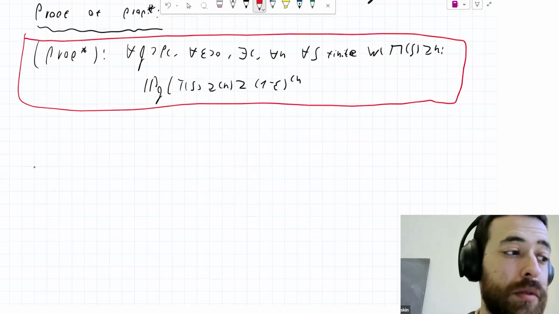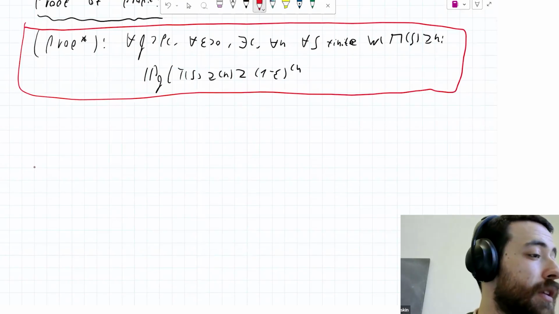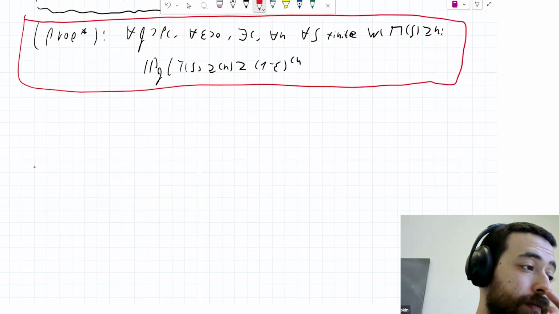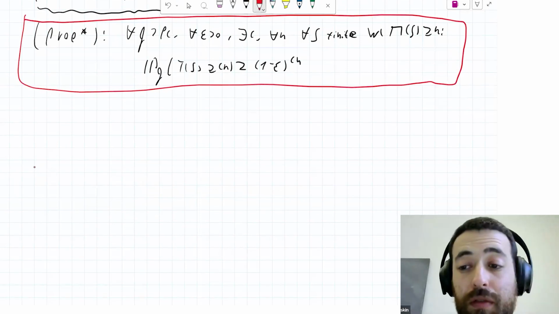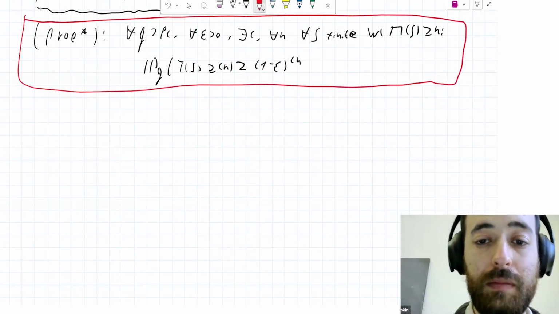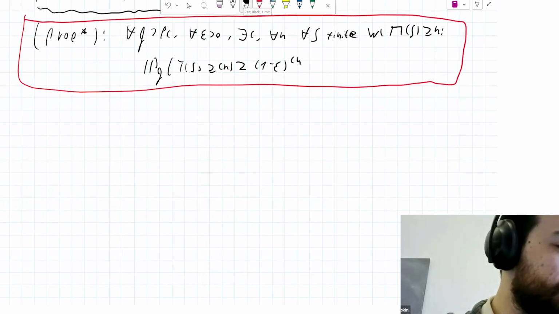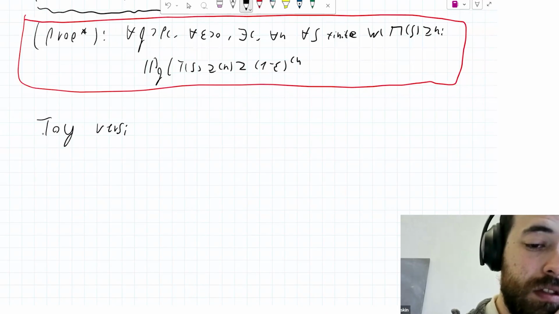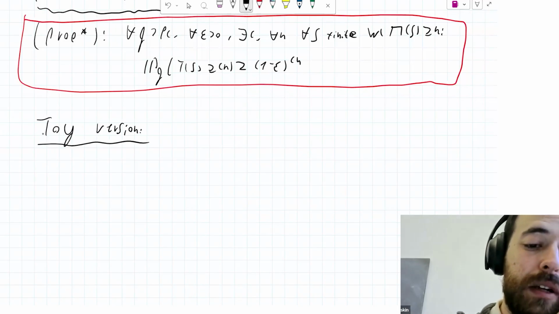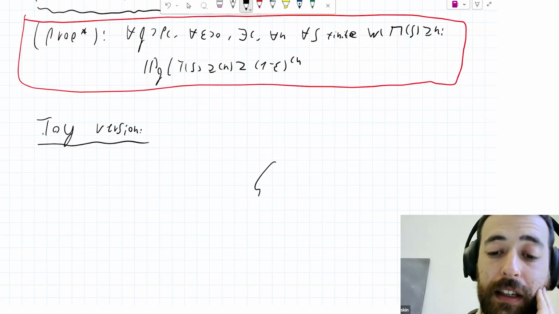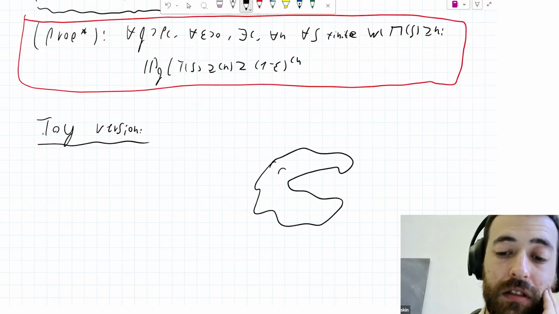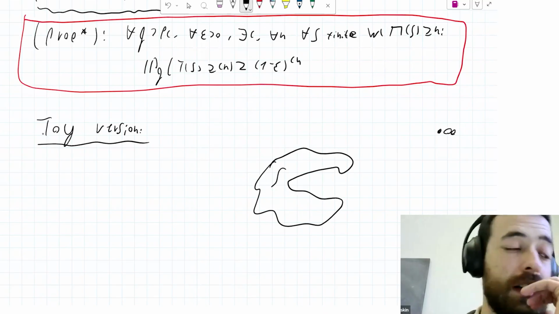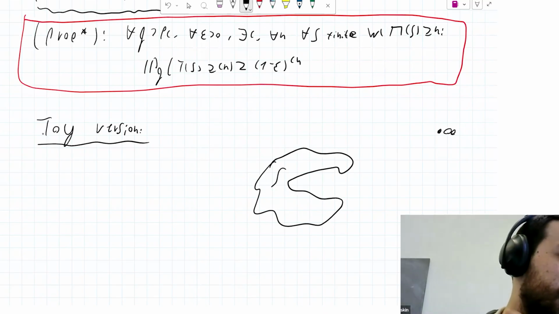Okay, so how can we do this? Let me give you a 10-minute sketch of this thing. Let me start with some toy version, which doesn't work, but will give us the idea of what we want to do. I want to create these touches one by one. So I have my set S. And again, I'm treating infinity as a point. And as we said, we really don't need to worry about this.